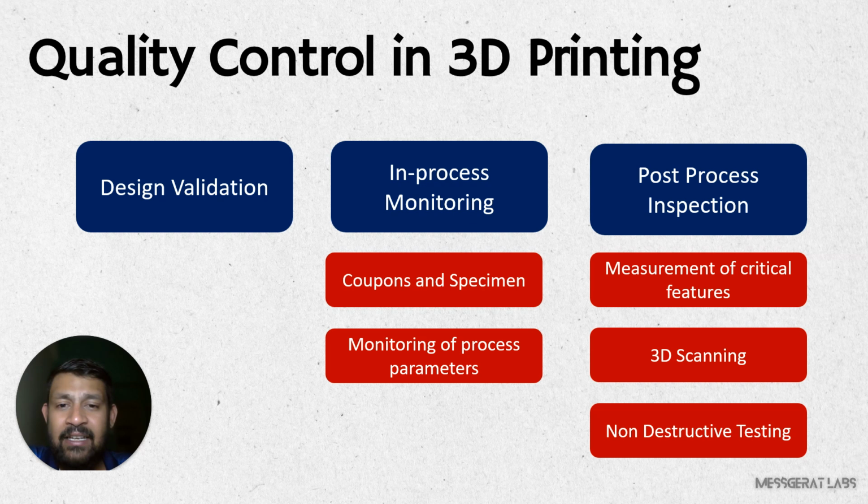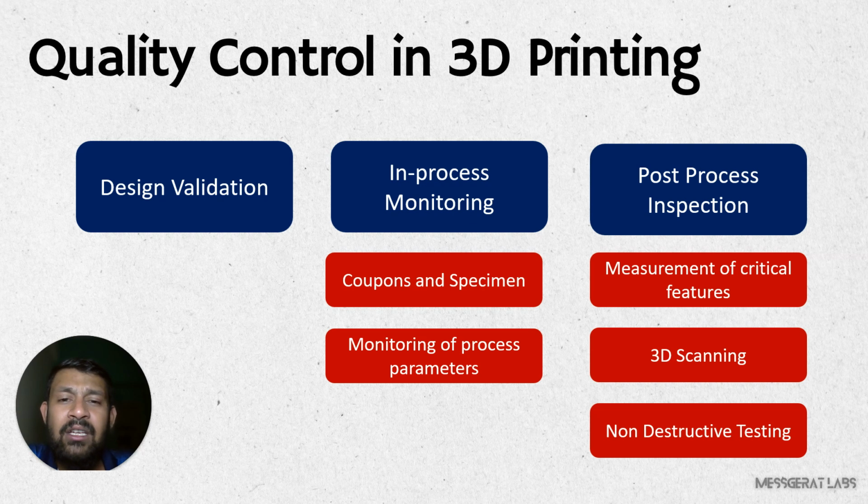Then there is non-destructive testing. As I told you, during in situ process monitoring, we need to build some coupons for destructive testing. But once you have made the part, you can take the part through a series of non-destructive processes, or very basic non-destructive processes such as X-ray. Then you can check whether you have some porosity or cracks inside the part. There are other methods of non-destructive testing which can also be taken into consideration.